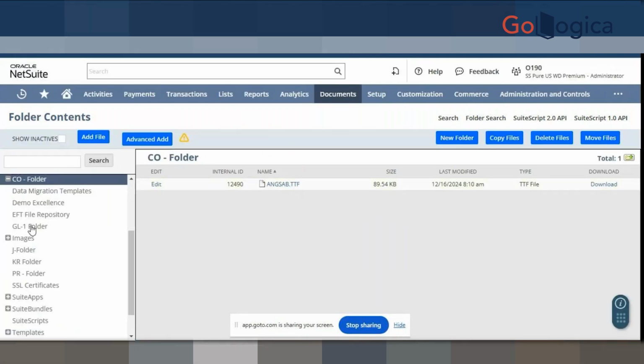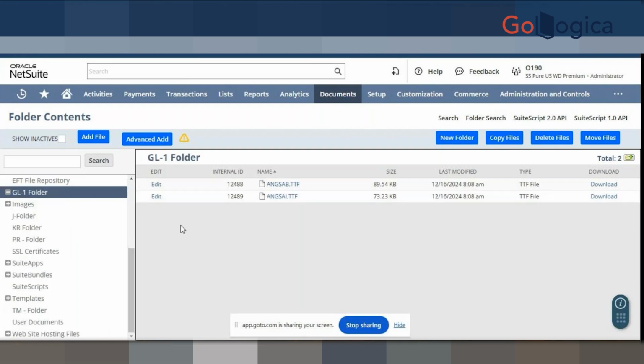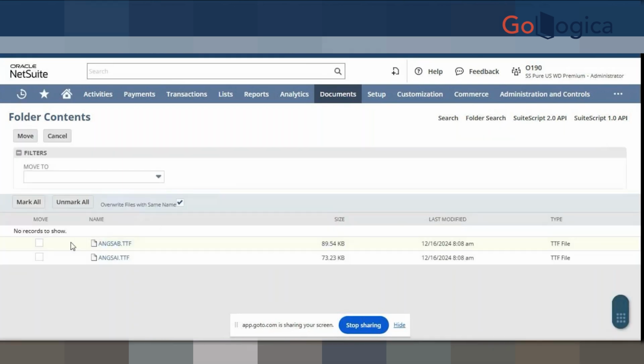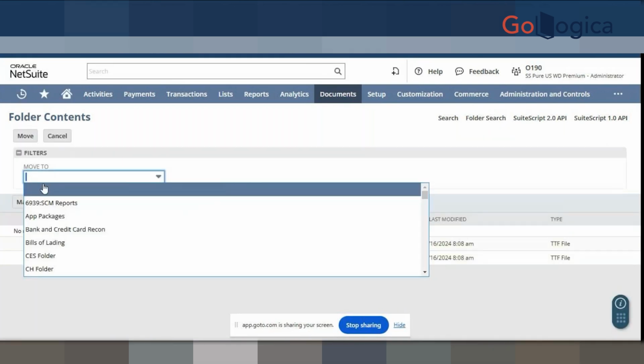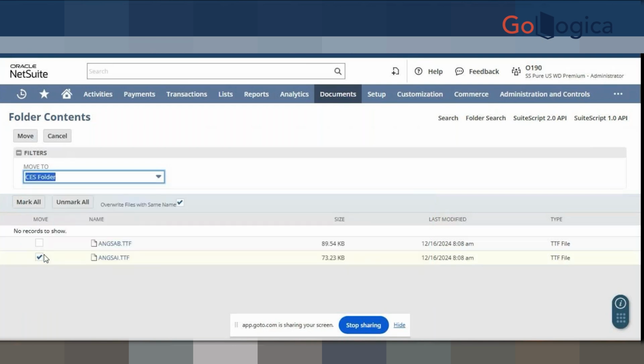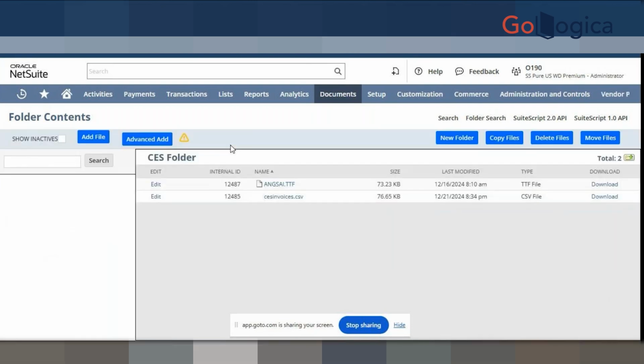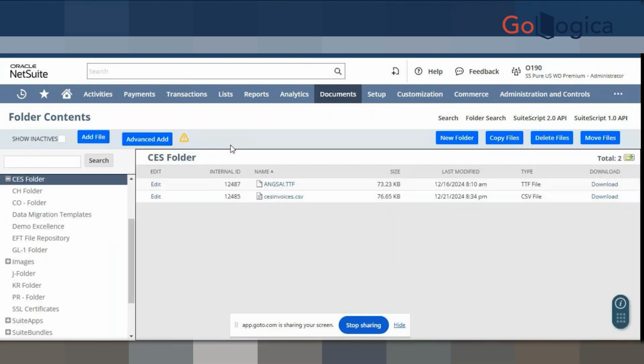I'll go back to our folder, GL1 folder. In case you want to move a file, click on move files, select a file, move to CES folder, and click on move. The file is moved here.